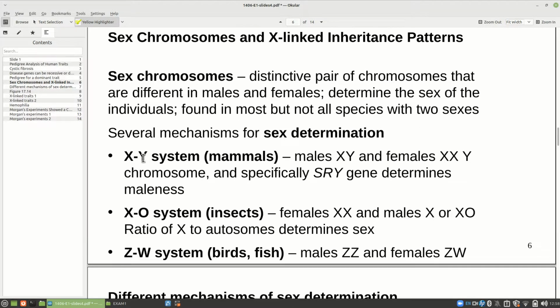So in our system, if you were born with an X chromosome and a Y chromosome, you are male. If you are female, you have two X's. Specifically, you get one from mom and one from dad, and dad has an X and a Y. If you inherit the X from dad, then you're going to be female. If you inherit the Y from dad, you're going to be male. From mom, all you get is one of her X's. She doesn't have two to give you. She only has two X's. And if you get the X from her and the X from dad, then you're female. Well, you get an X from her and a Y from dad, then you're going to be male. And that's the difference, and you need to understand that.